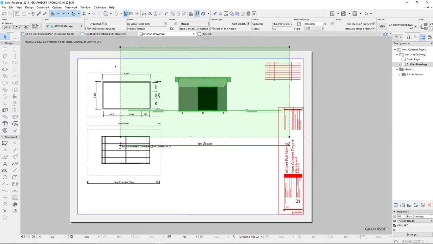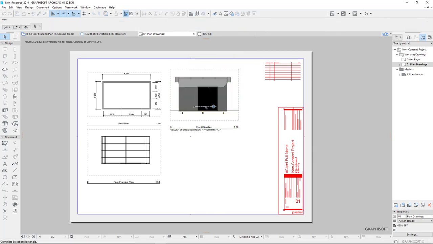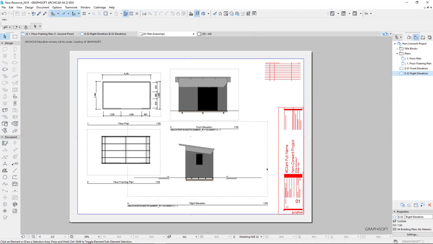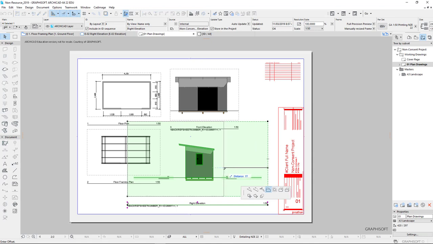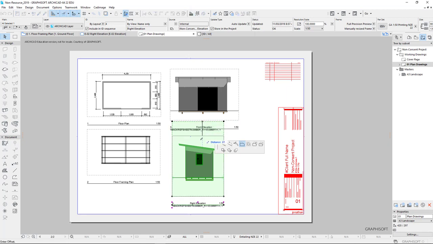Remember, we've got this ability to stretch the edge to bring that in, and this one here as well, bring that one in. And you might want to bring that up as well, bring up the bottom part and bring down the top part of that saved view. Let's go back to this one here, the right elevation. Let's bring that one in. There it is there. So select it, drag that in, and drag this one in, drag the top down. And there are my two elevations.